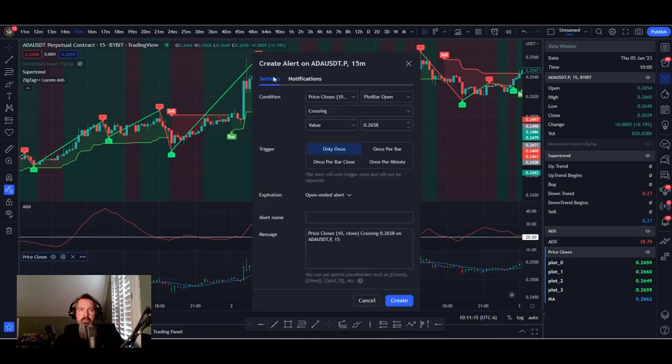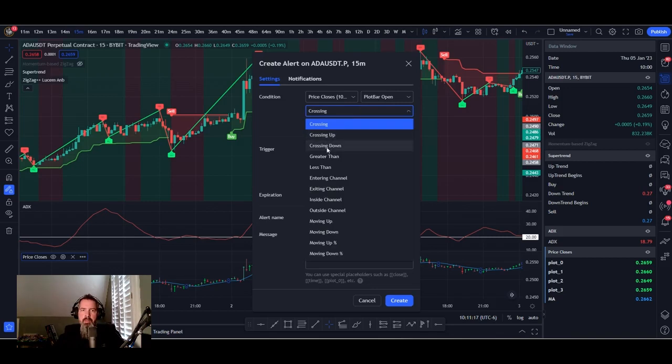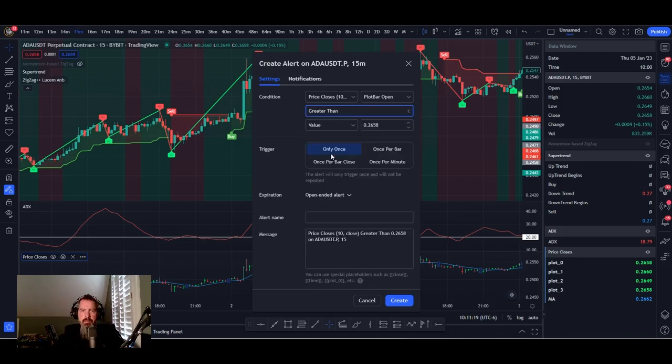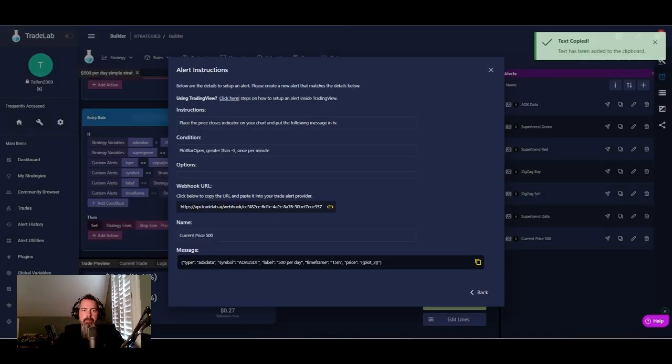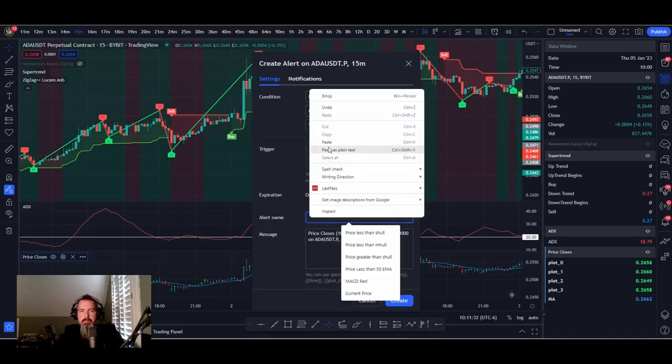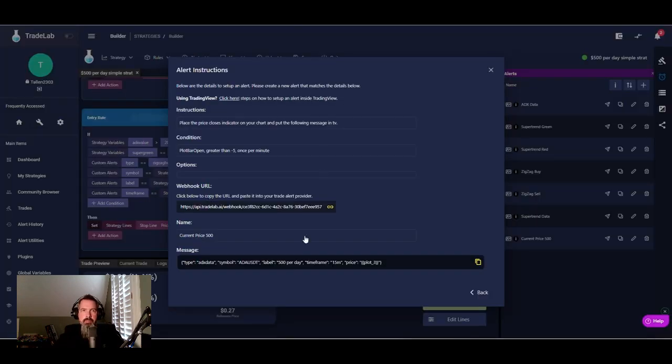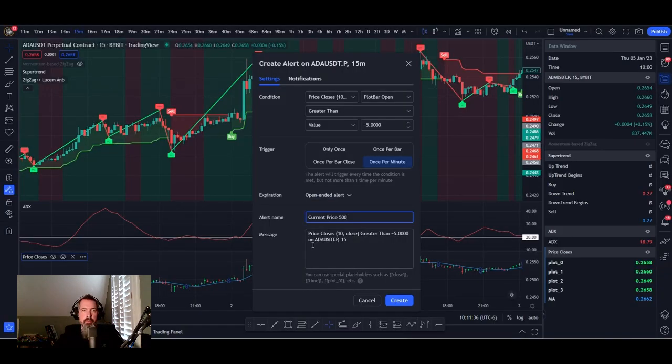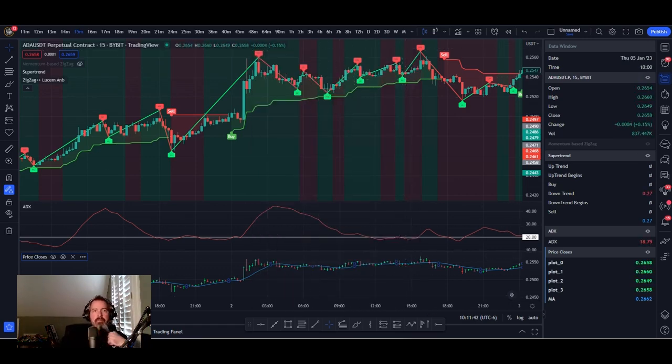Webhook. Plot bar open greater than minus 5, once per minute. Current price. Message. Great.